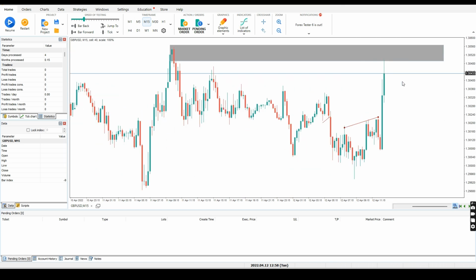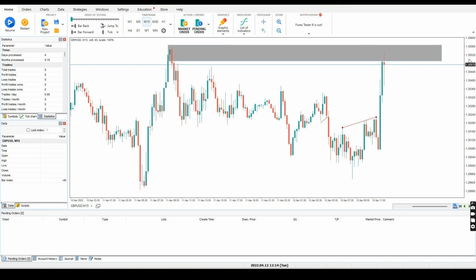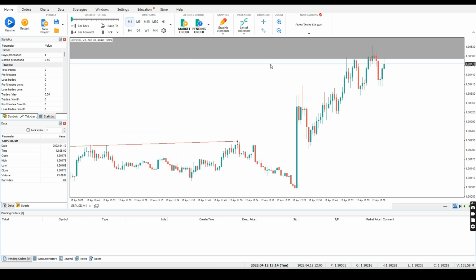You can see that the market actually touched this, but now we use this tool. We use this right here. Again, we play. You can see now that we had a nice rejection of this area right here. We see the market reacting to that level right there. Let's go to the lower time frame. Let's go to the 1 minute time frame. You can see that the market reacted beautifully and dropped, right?